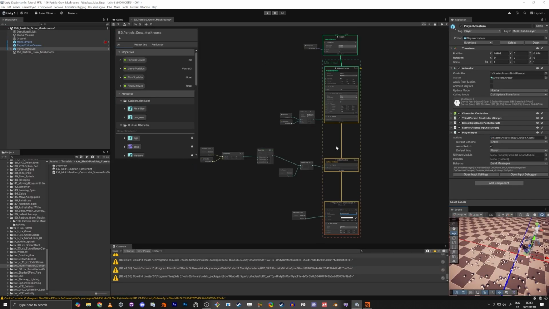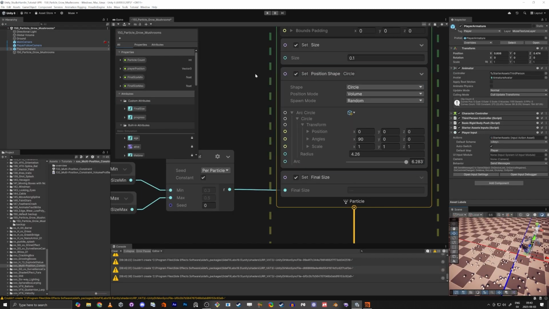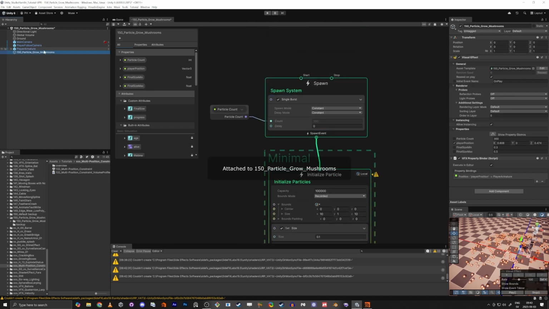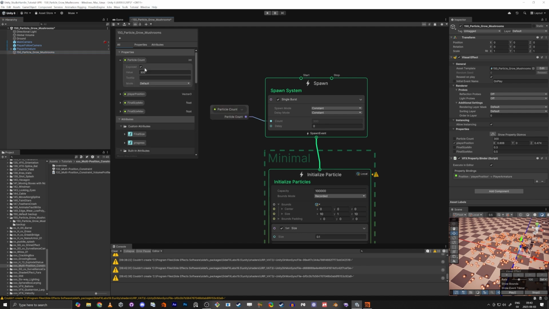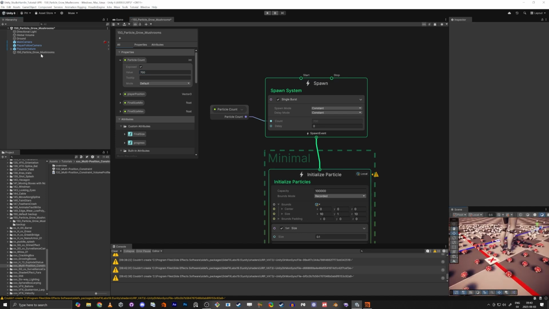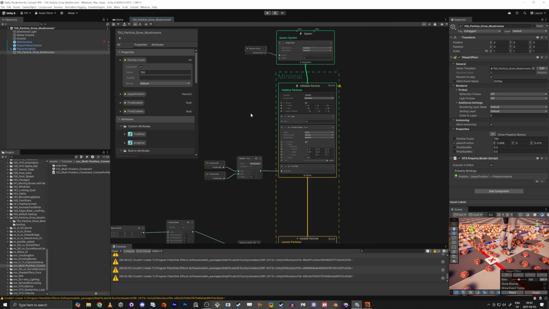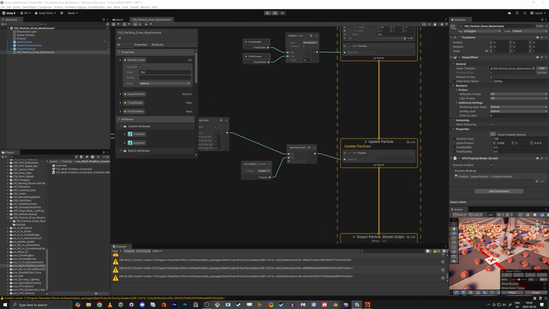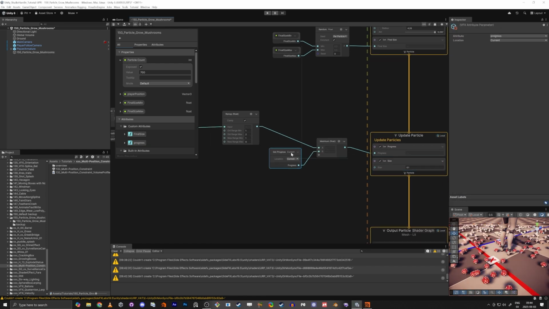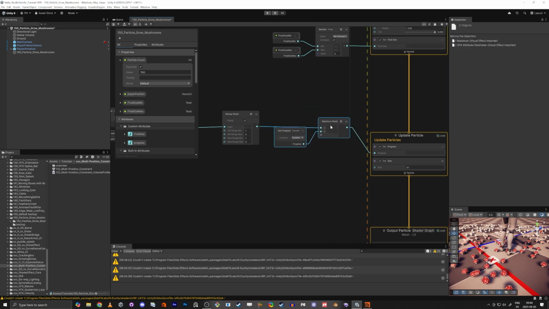So that's great. And I want more particles. So let's see, particle count. I'm going to do 700, a lot of them. I want to have more of them. Now we have more of them, perfect. And now we're just going to make the size too. So in the same way, we just do set size. And because we have this here, we can move it up a little bit.